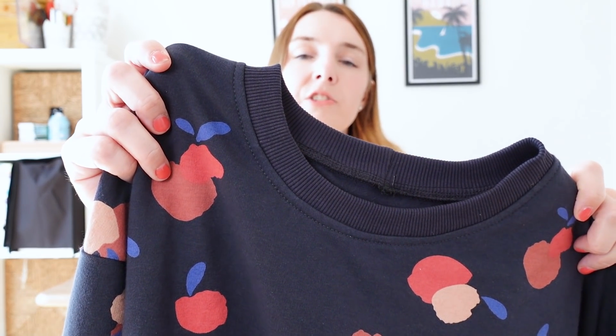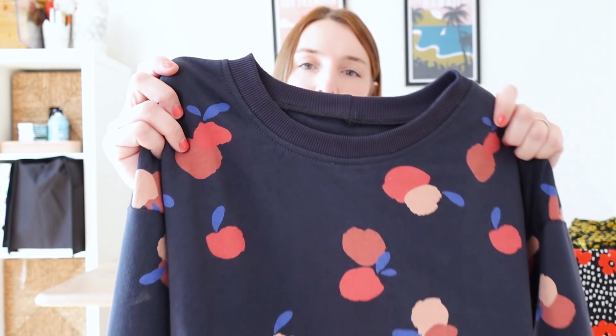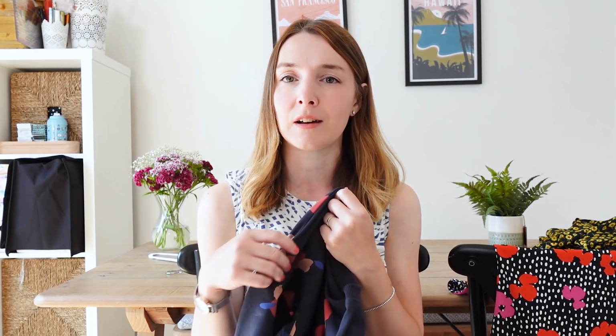I used the Atelier Brunette ribbing which matched this fabric perfectly so that I could get a proper match. Because as I mentioned in my previous video, it's so hard to find the right colour ribbing when you're trying to match the sweatshirt fabric. So this time I did invest in the proper ribbing, and I'm really pleased I did because it does match really lovely. Probably not a lot more to say about that really. It's just something that I really wanted in my wardrobe.